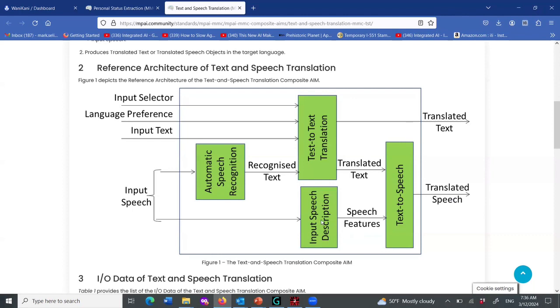Now, one additional interesting thing is that we can describe some of the features of the input speech, and we can use those features to compose the translated speech. We can try to capture the voice quality, the voice color, so that the output voice is the same as the input voice, but in the foreign language. So just as I was giving examples a moment ago, in my voice, I say, how are you? And in Spanish, I say, ¿Cómo estás? But it's Mark's voice that's coming out.